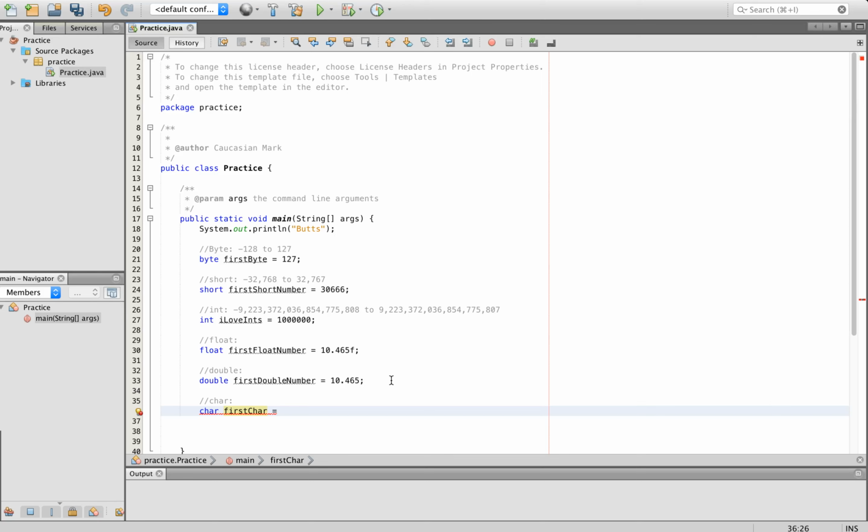And let's do A. Now we can see there's an error here. Now why is that? Why can't I hold A in there? Well, if we come over and we do that, that is still incorrect. Why is this not working? It's because we want to use the single quotes. You'll see double quotes later on, but if you're wanting to store a value in this data type, you're going to have the single quotes around it so it will work. That's pretty simple enough.